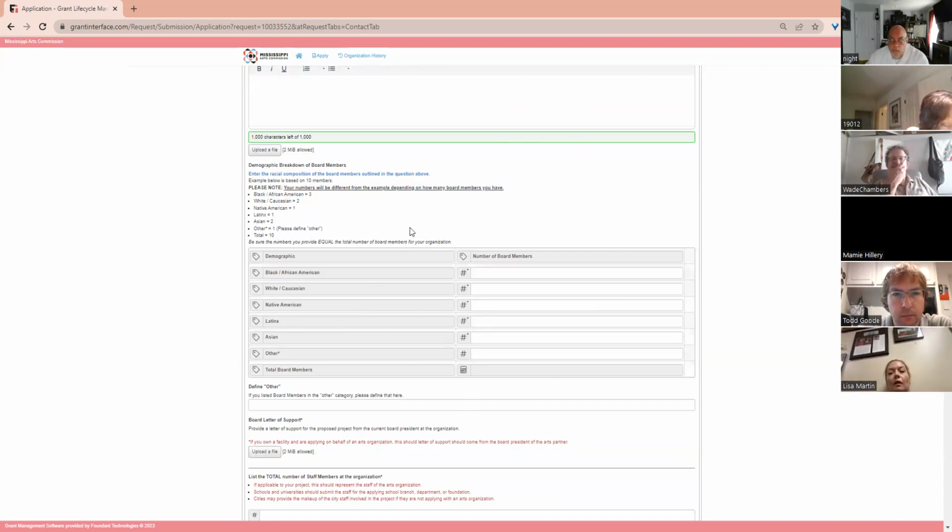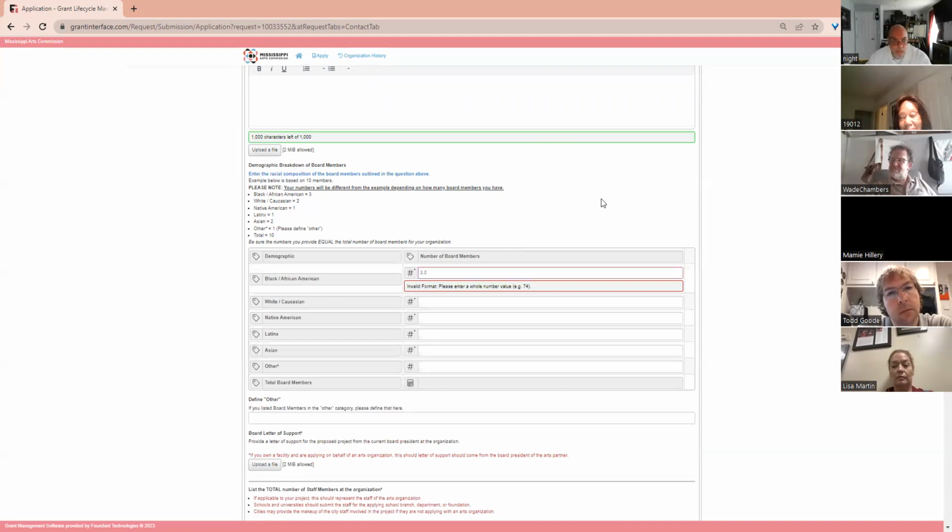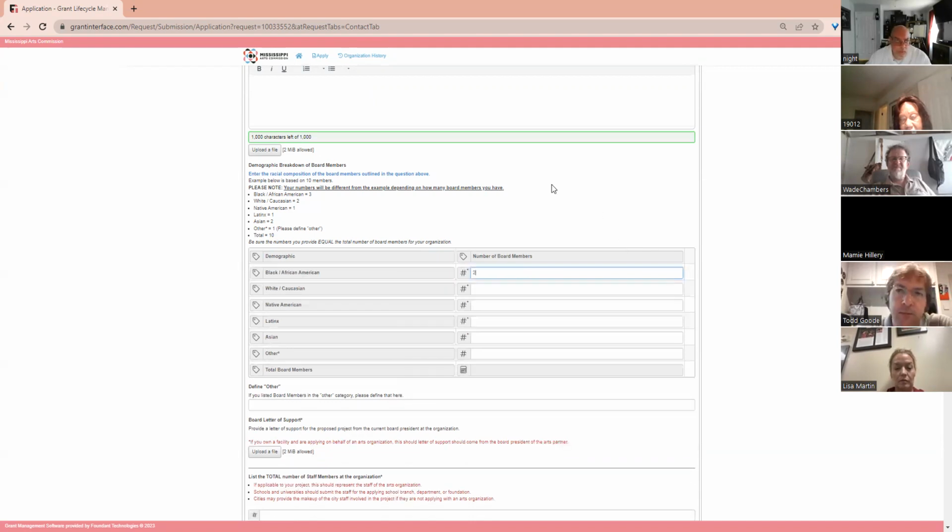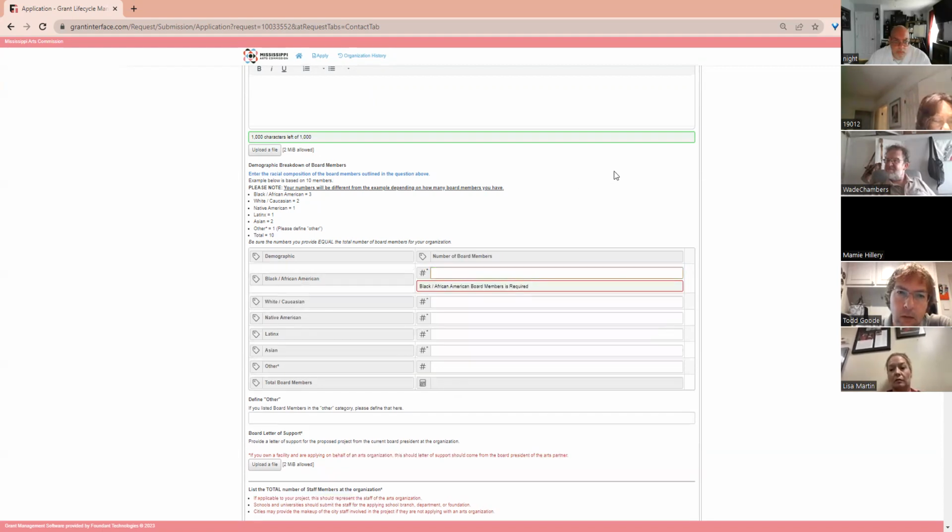This specific section took up 2 pages of scrolling last year, so it's a lot more tightly formatted. I will say you want to enter these numbers correctly. If you put a decimal in here, it'll say invalid format and it won't let you submit the form. It only wants whole numbers. And I guess we don't have fractions of people, so that makes sense.